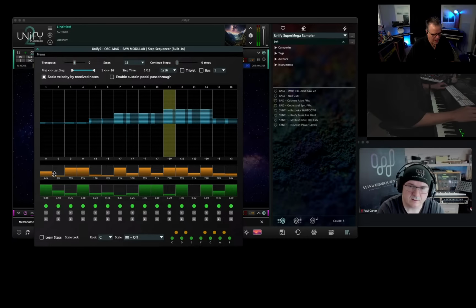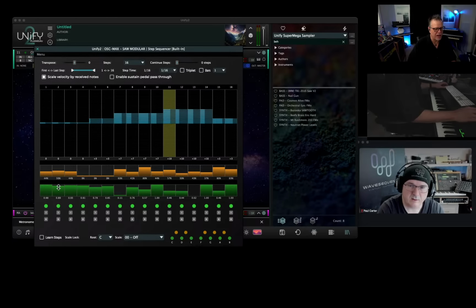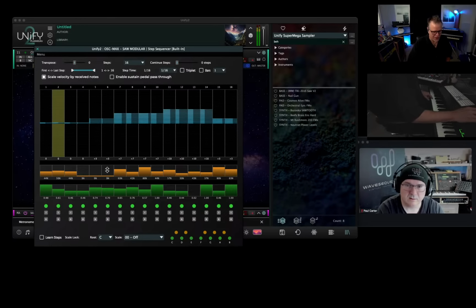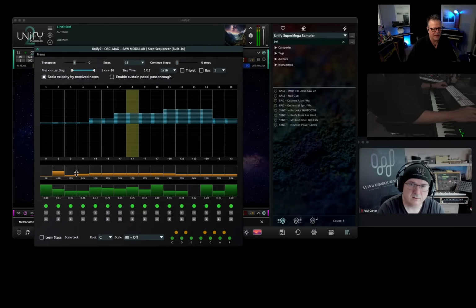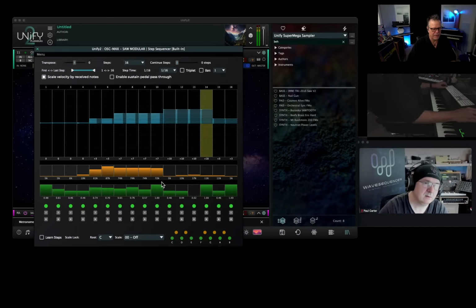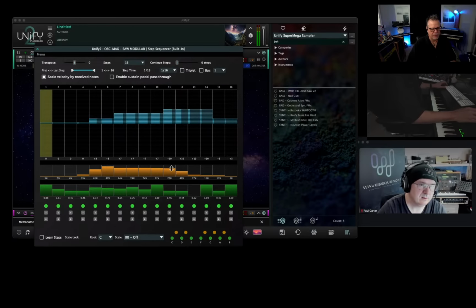Now, if I want, let's have this play for a second. If you hold down the shift, it turns your mouse into, as you can see, like a paintbrush. You just hover over, you hit shift, and whatever value you're hovering over is what becomes the value for both pitch, velocity, and duration. So let's make everything short. And then I can ramp it up. So that's really fun.